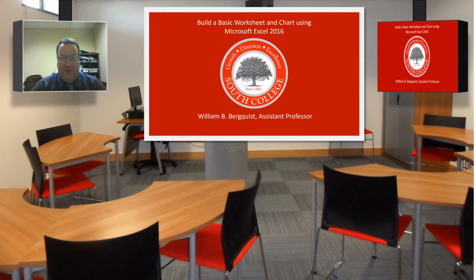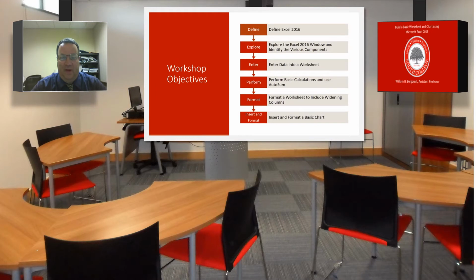By the time you finish this workshop, you'll be able to perform the following tasks: define Excel 2016, explore the Excel 2016 window and identify the various components, enter data into a worksheet, perform basic calculations and use the AutoSum feature, format a worksheet to include widening columns, and lastly, insert and format a basic chart.